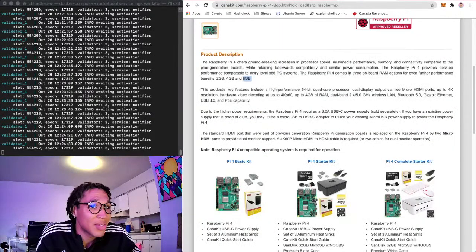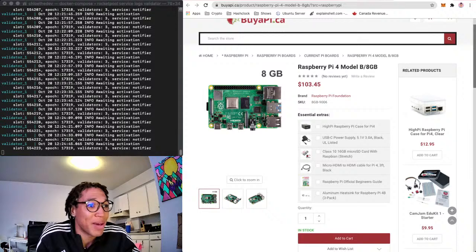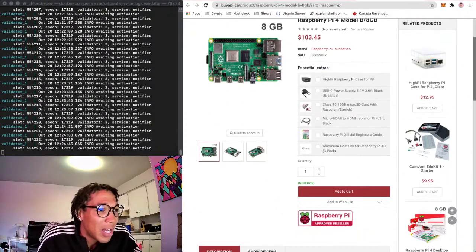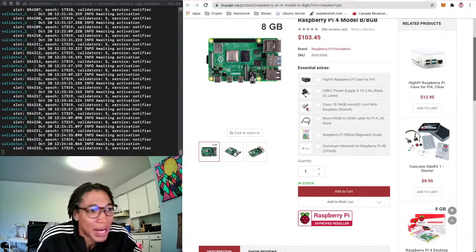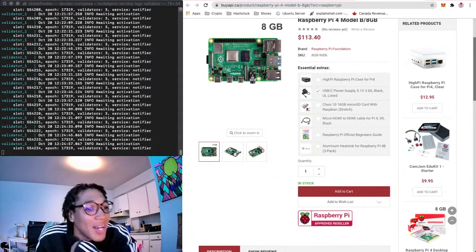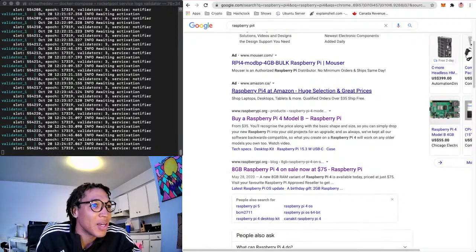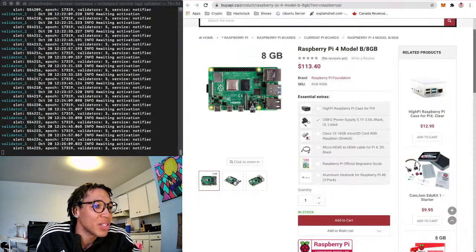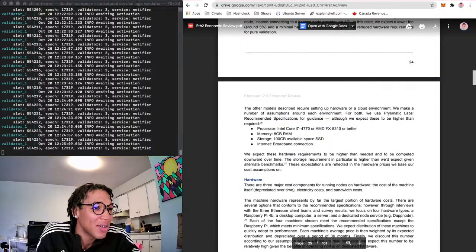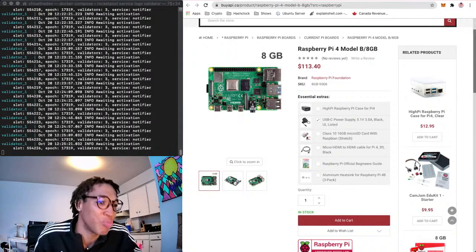So this one's $103.45, the same price, and this one you can just add, this is way better. You can just add what you need. So let's go. I wouldn't want a case, but I would want a power supply. Okay, 113. Okay, so there's the SD card you buy for it. Silly me. So you can just buy a 250. Wait, it wants, let's close it. It wants 100 gigs of free space SSD. Okay, so we'll just buy one of those. Probably $100. So now we're looking at $200.